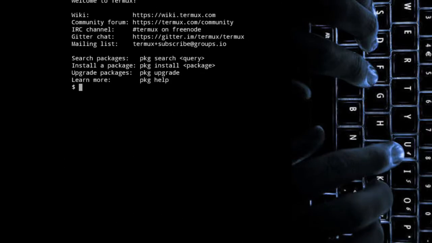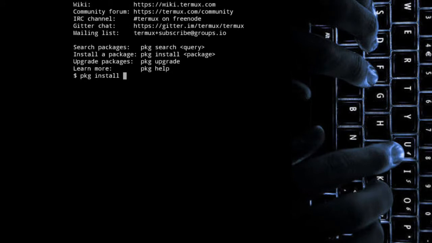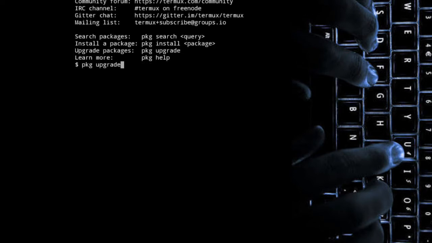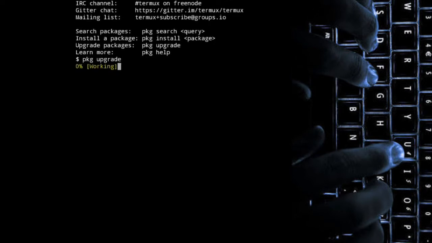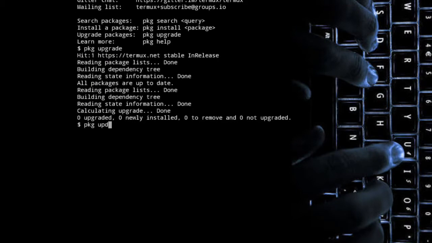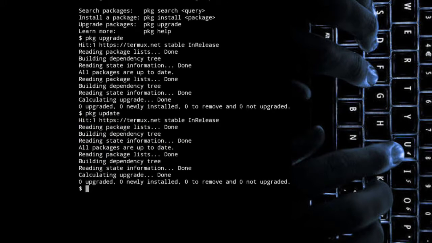Welcome again to the second part of the Termux series. First we need to update all the repositories of our Termux and all the packages that are inbuilt in Termux by putting in some commands on our Termux screen. We need to upgrade and update it as well. So for that we use pkg update and pkg upgrade, where pkg stands for package.